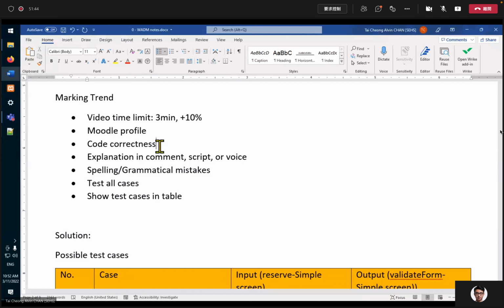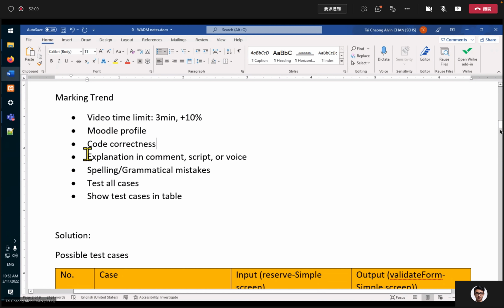So for those who take my approach but code it incorrectly, perhaps with a very serious logical problem, some marks will still be deducted.